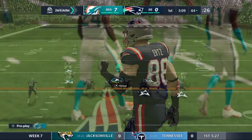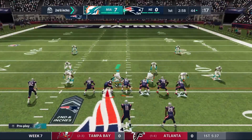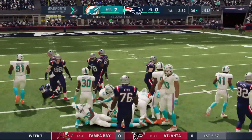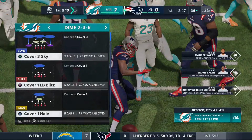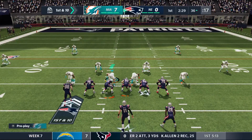10 yards on the pickup. We get a look at what Ertz did receiving-wise last week. 6 catches, 69 yards, and a touchdown. On 2nd down, Michel. And he was able to get open there, but that's not always easy against this bunch defensively. We are deep enough into the season where numbers count. This is the #1 rated defense in the NFL. He'll have a tough time. So from the 36 now, 1st and 10.